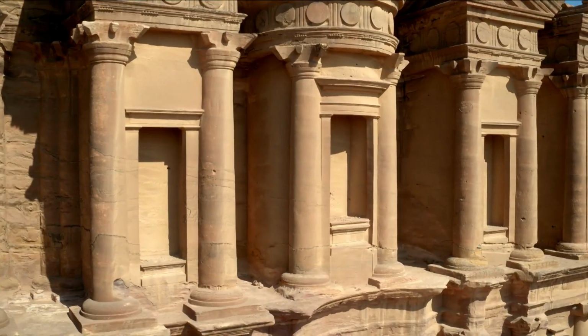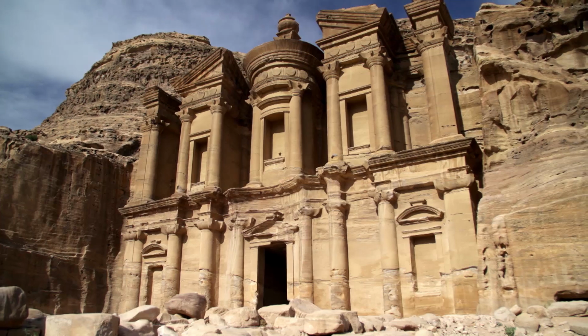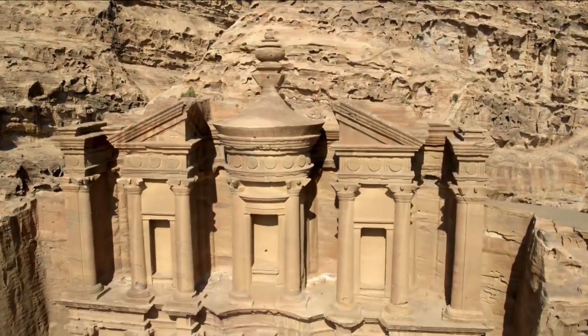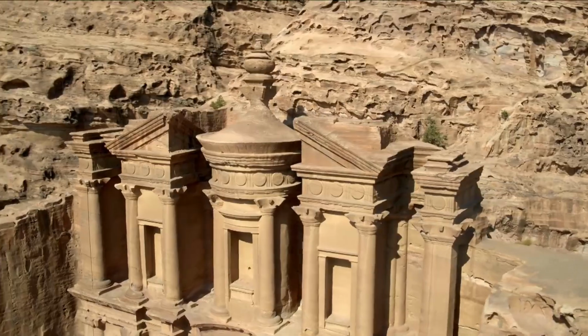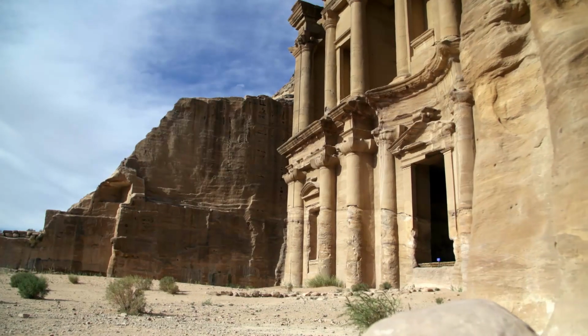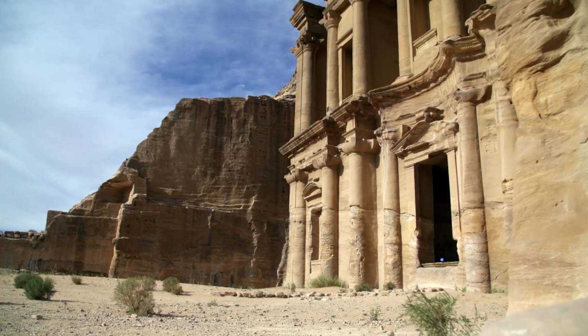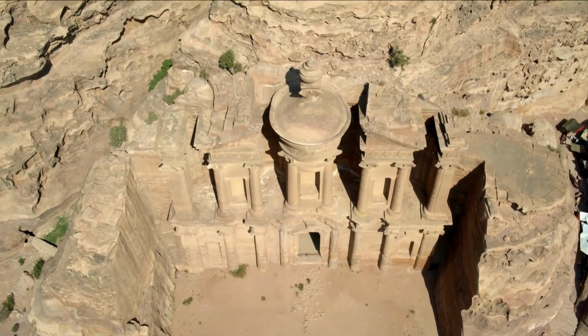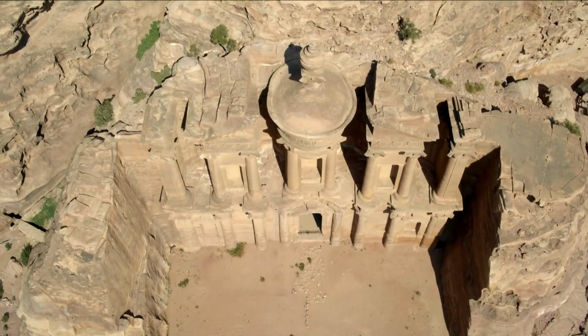If Ad-Dair had been made of stone blocks laid on top of one another, the carvers could have picked them individually before meticulously shaping them and assembling them. But none of that was possible here. The men worked up against the rocky wall for weeks, digging centimeter after centimeter. Every carving gesture had to be perfect.